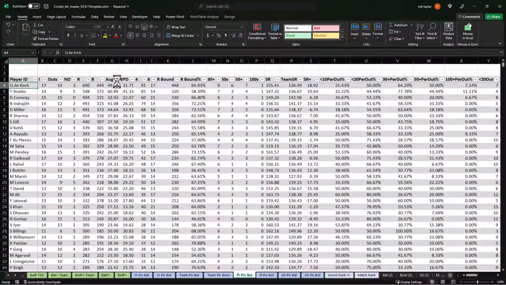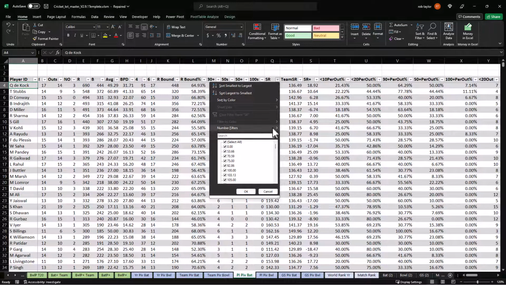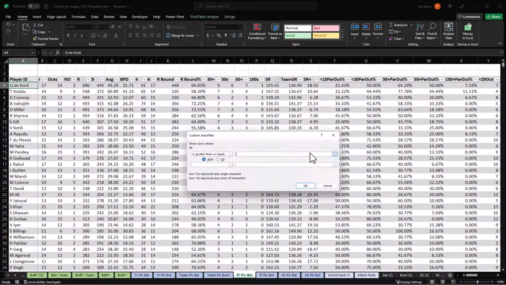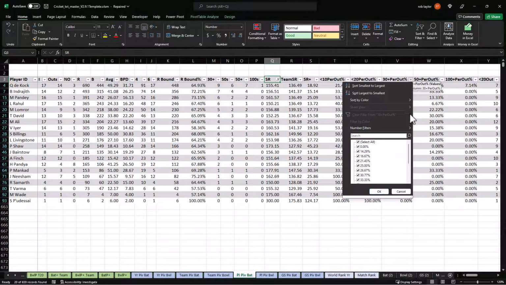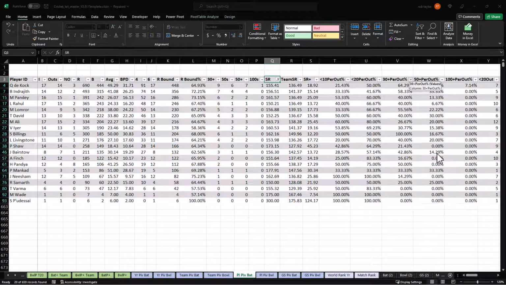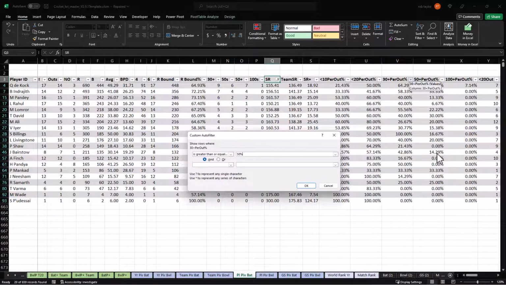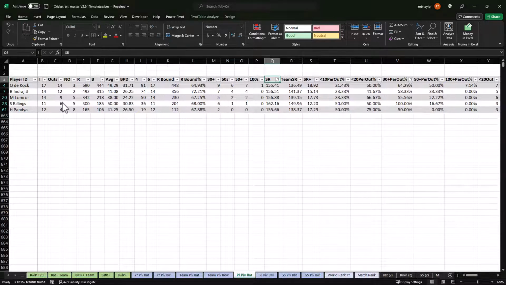And this is awesome because you might want to work it down and go, you know what, I want someone with a 140 plus strike rate. So go to strike rate, put greater than, select 140. So that's everyone with a greater than 140 strike rate. And you might want to look at someone that does that but actually scores more than 30 quite regularly. So I'm going to change this to 50%, which is incredibly high. And you know what, I'm left with 5 players on this list, and they might become part of the targets.